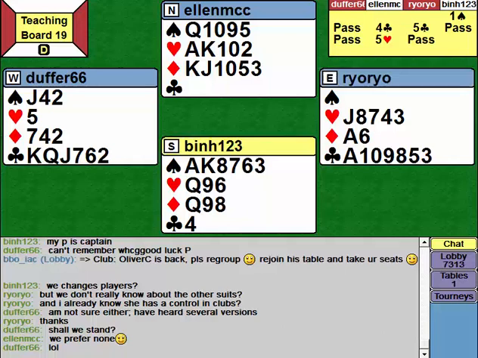Yes, I like five hearts here. Nice bid, Ellen. Because four clubs is clearly a splinter agreeing spades. So it's not like five hearts can be interpreted as suggesting that you want to play in hearts rather than spades.